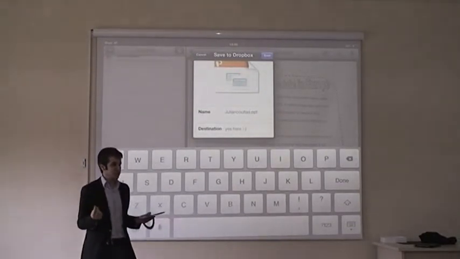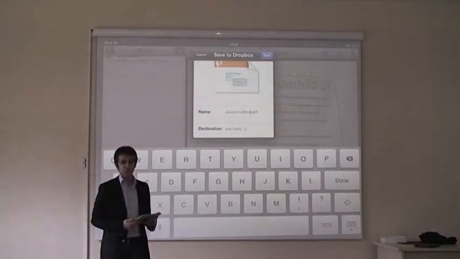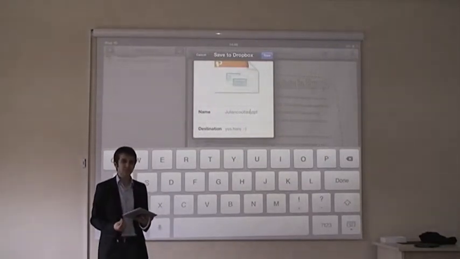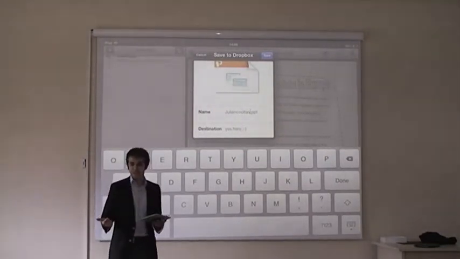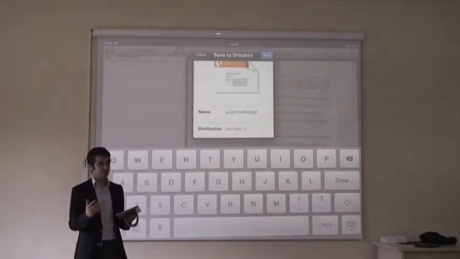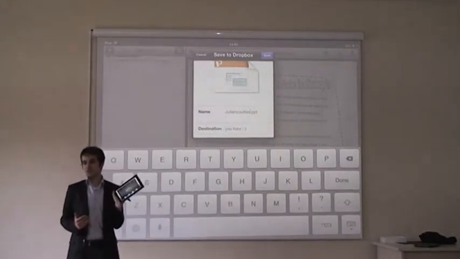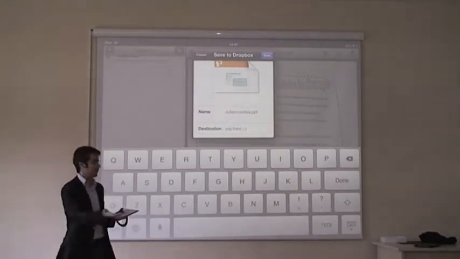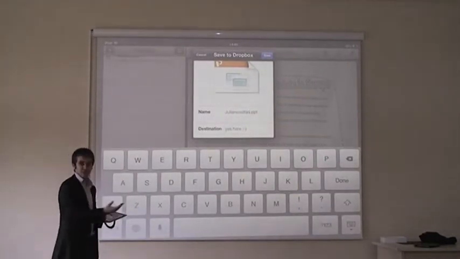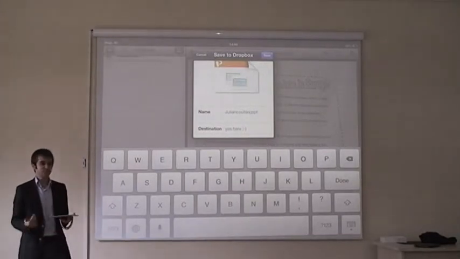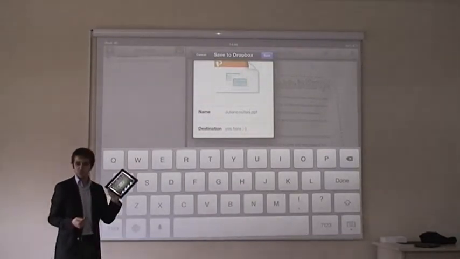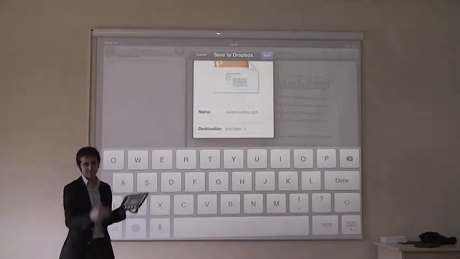İki cihazda da aynı üyelikle kullanıcı açtığınız zaman Dropbox'ta var olan dosyalarınızın hepsi iPad'inizde görünüyor. Otomatik olarak da benim iPad'imde bu görünecek.